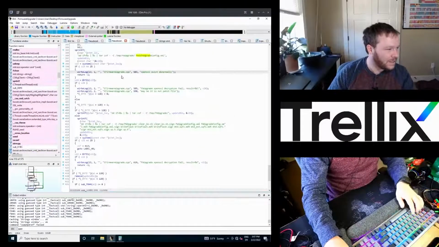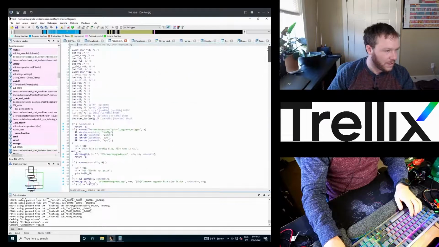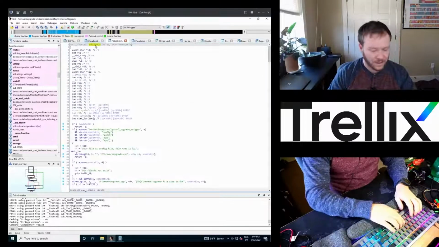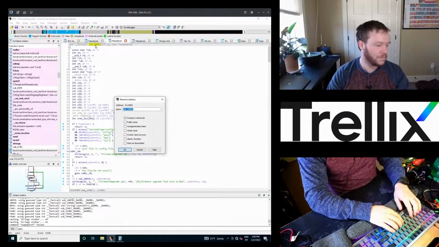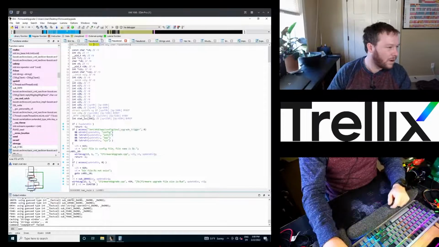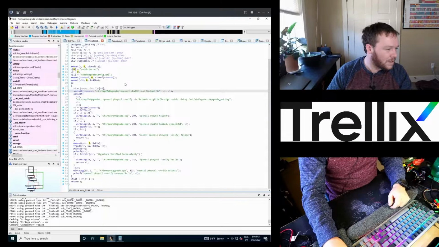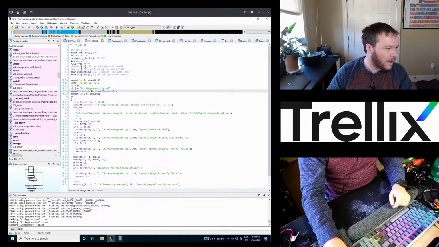Okay, so this is what we want to hit right here. Let's name this function to see. Okay, tar vulnerability. I want to see if this is called before or after.